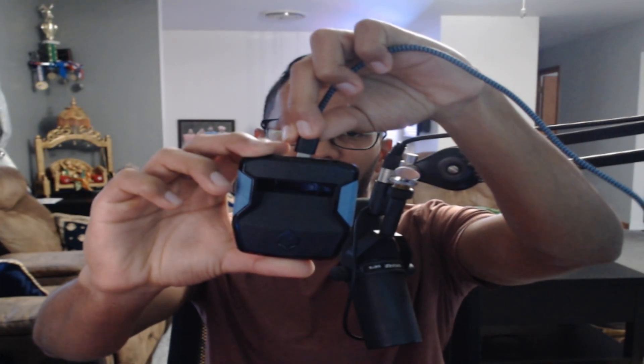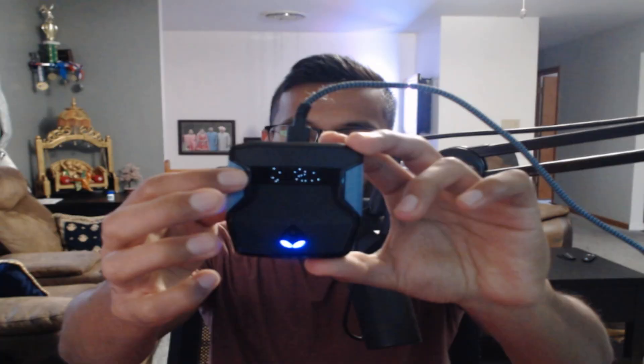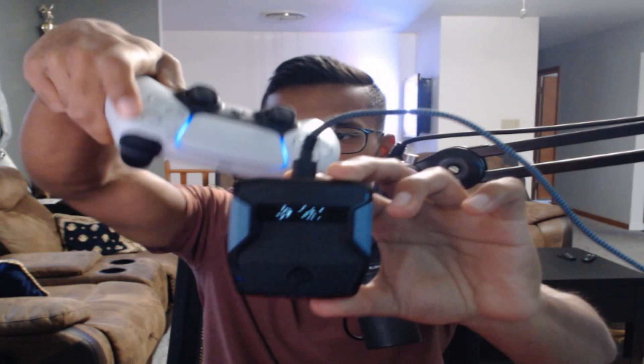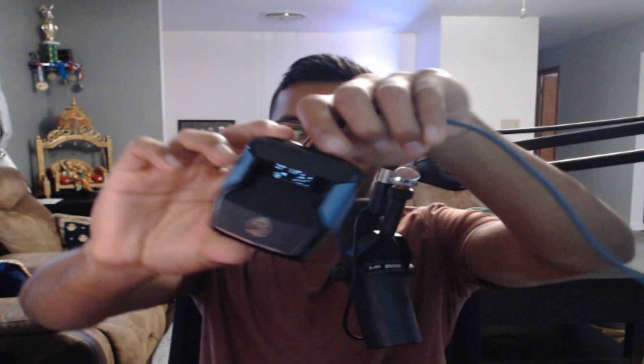Let me show you how to pair it again. I'm going to disconnect it — let's say you went out, did something, unplugged your Zen and turned off your PC. To connect again, just plug it into the top right and make sure your controller is in pairing mode. Hold Share and PS until it starts blinking blue, then pick up your Cronus Zen and press the left-side big blue button one time. Let the Zen do its thing and they'll both be paired.